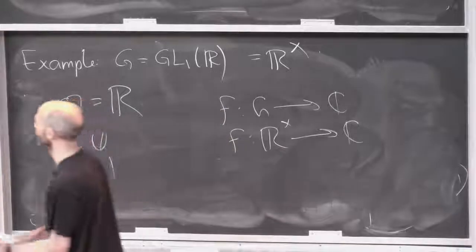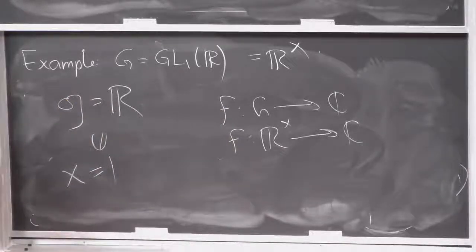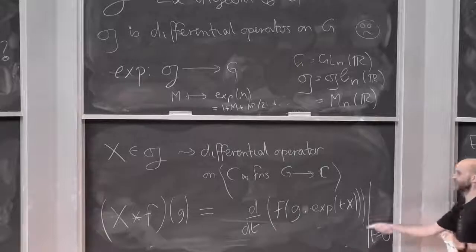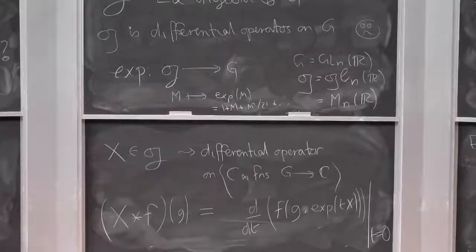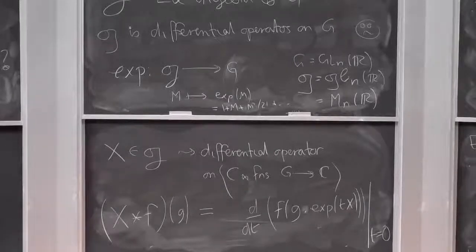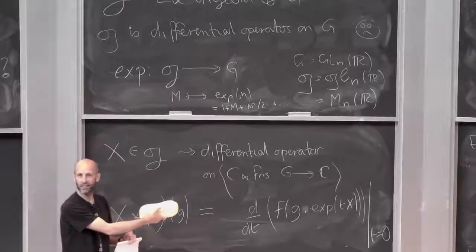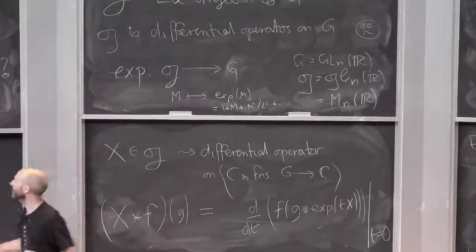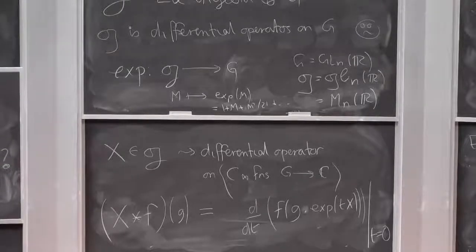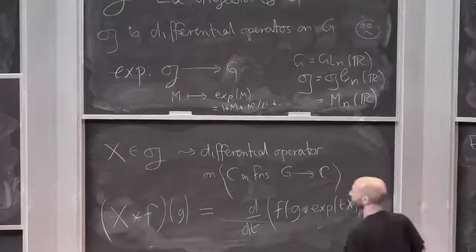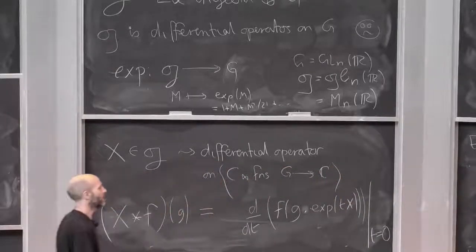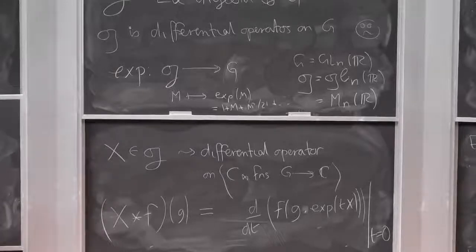If I choose x equals 0, then exp of 0 will be 1, and this will be f of g as a function of t, but it doesn't depend on t. And you differentiate it, you get 0. So 0 is going to kill everything. So let's let x be 1. Does the entire room know what the answer is? I don't quite know what the answer is myself, or that's not true, because I worked it out this morning. But that's no guarantee that when I work it out now, we'll get the same answer, unfortunately. Let me work it out in front of you, and if I do something stupid, you can yell. So I've got a function from R star to C.